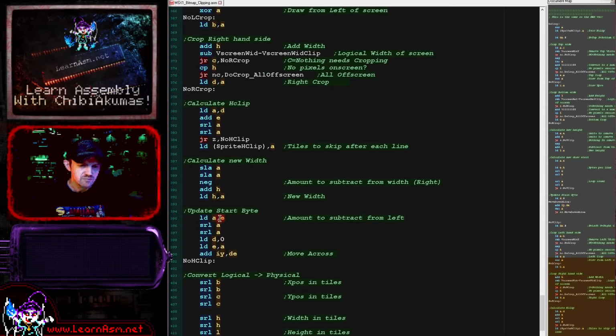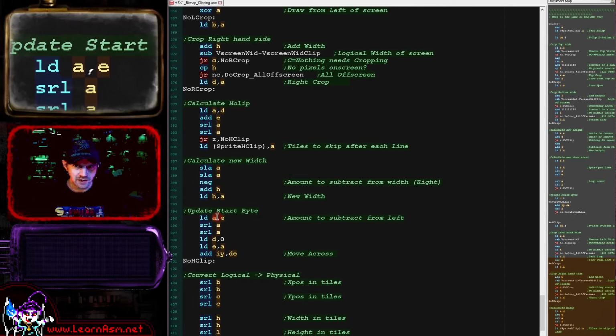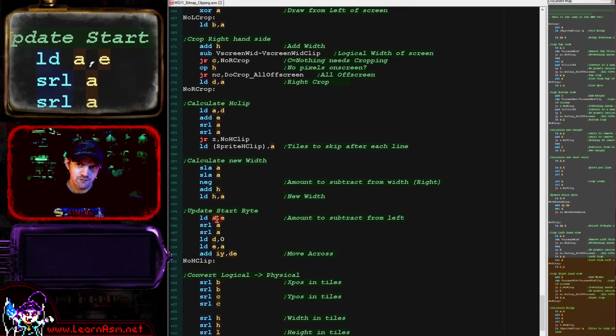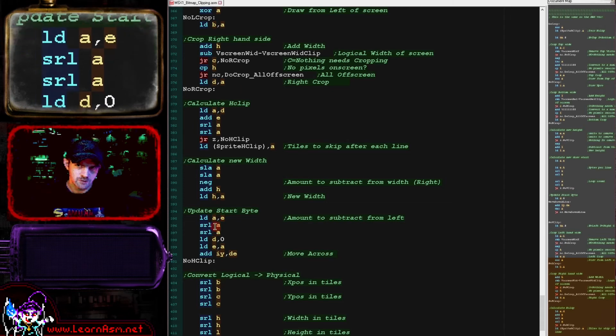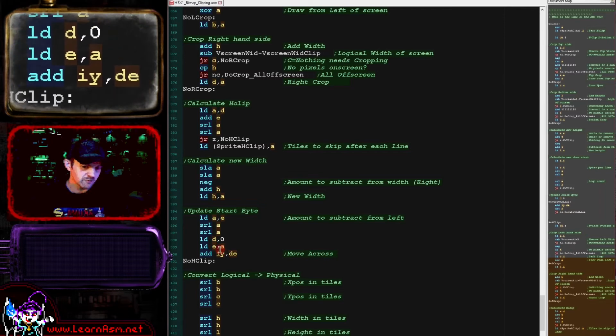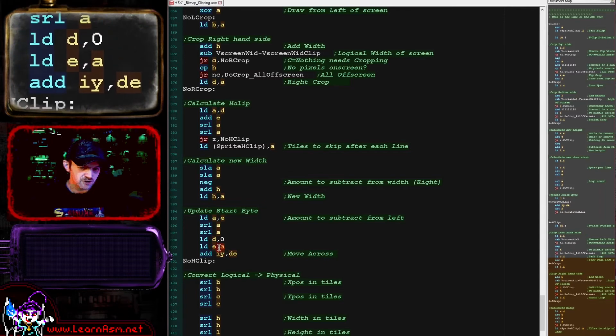Okay. Now the last thing we're going to do here is skip any bytes on the left hand side. If we think about the Chibiko mascot here, the little fireball is on the left. Well, if that's the first tile and we're there, we need to skip that, and that's what we're doing here. So we're taking the amount to remove from the left in E, converting it to a number of tiles by doing 2 shifts to the right, and we're adding it to IY, IY being the starting tile number. So maybe we've skipped a tile or two there.